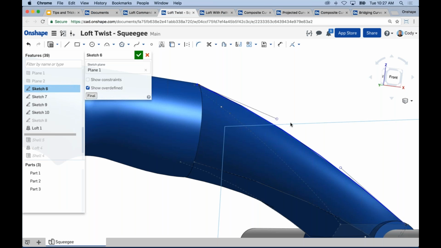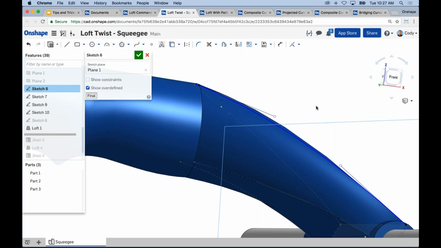And you don't want to go back and forth between editing the sketch, hitting OK, rebuilding, looking at the end result, going back to your sketch. You don't want to spend a lot of time going through that loop. Click Final in the sketch dialog, and then you can change the guide as you want, and the loft will live update. The entire part will rebuild on the fly. So that's just a general tip.